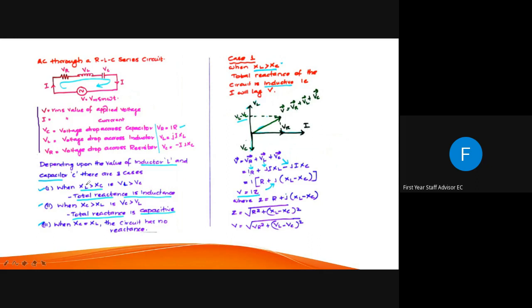Okay, I will tell you another point. Resistor is there, no problem. Inductor and capacitor, as I said yesterday, both are of opposite nature. If there is an inductive reactance, you can cancel it using capacitive reactance. If there is a capacitive reactance, you can cancel it using inductive reactance. Both are opposite in nature. If you have an inductor and a capacitor in a circuit, the effect of reactance will be cancelled.